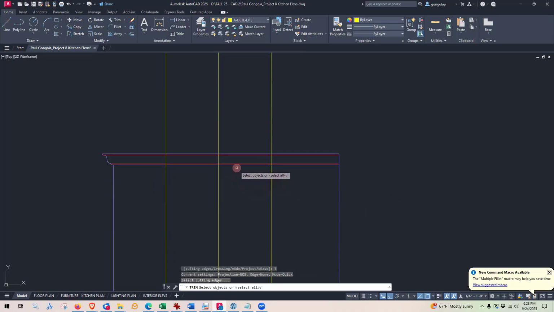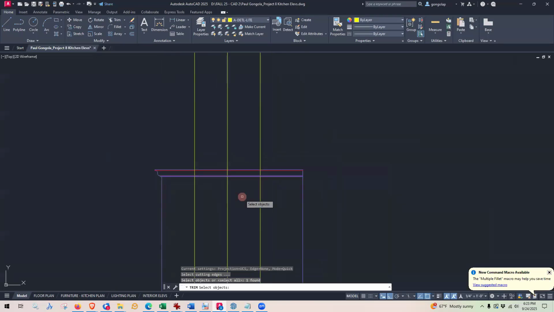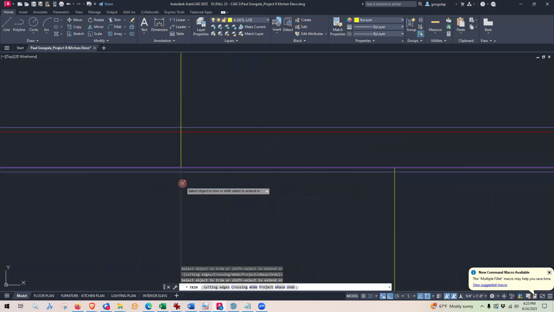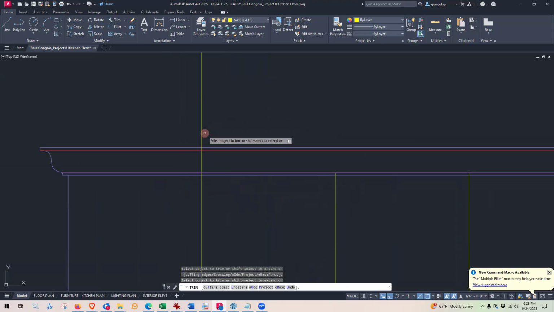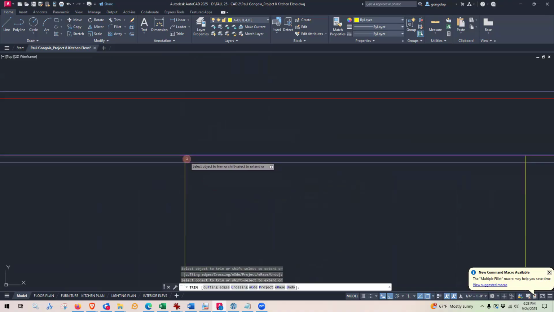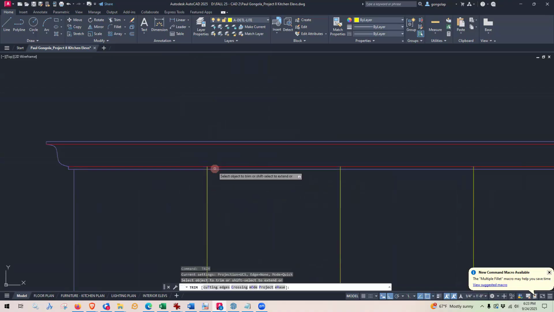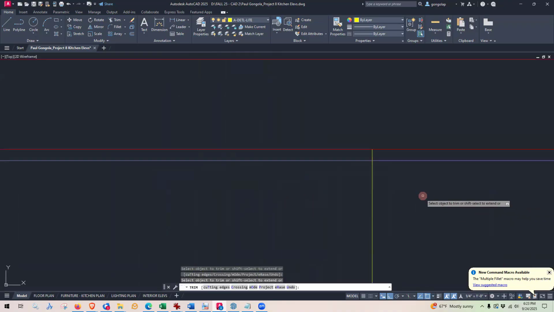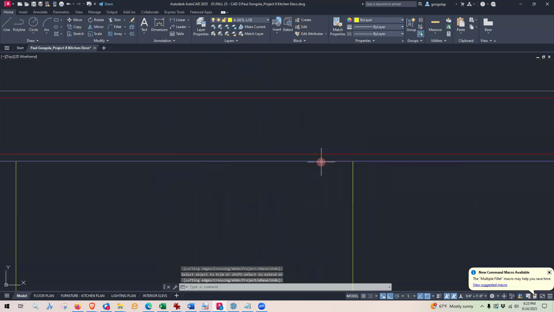So if I choose the bottom of the crown molding, this line right here, and I can select multiple edges, but I'm done. I'll just hit my space bar. And then I can select these lines. It'll cut all the way down to that cutting edge that I selected. Looks like I selected the wrong edge, so let me do that again. That's because I was pulled back too far and I was talking and not paying attention.